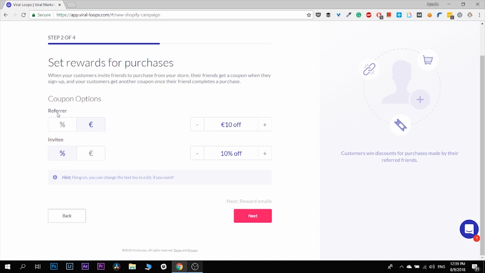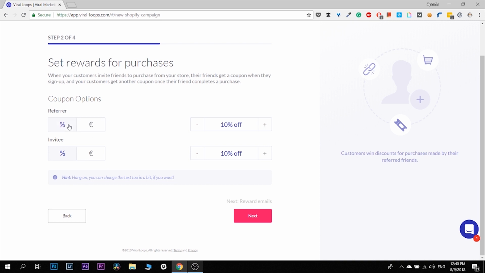We have both for the referrer and the invitee, and you can choose between a percentage off or a monetary value off. The currency symbol for me is set on euro, and this is because my Shopify store is using euros. If your Shopify store uses dollars or pounds, you will have the correct currency symbol right here.